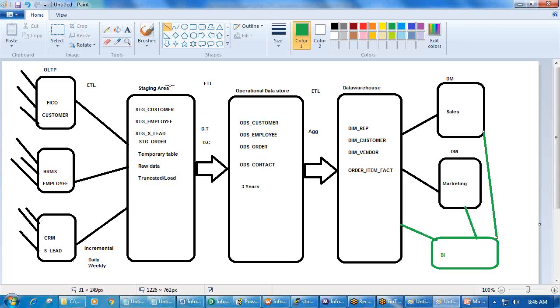When you talk about the staging area, operational data store and all, these are separate physical databases. The way an Oracle database can be treated as a data warehouse, here also we'll have a separate database called an operational data store, which could be created in Oracle, and the staging area also could be in an Oracle database. That's how your data flow will work from the transactional system to the complete data warehouse, right? Okay. Any questions on this now?